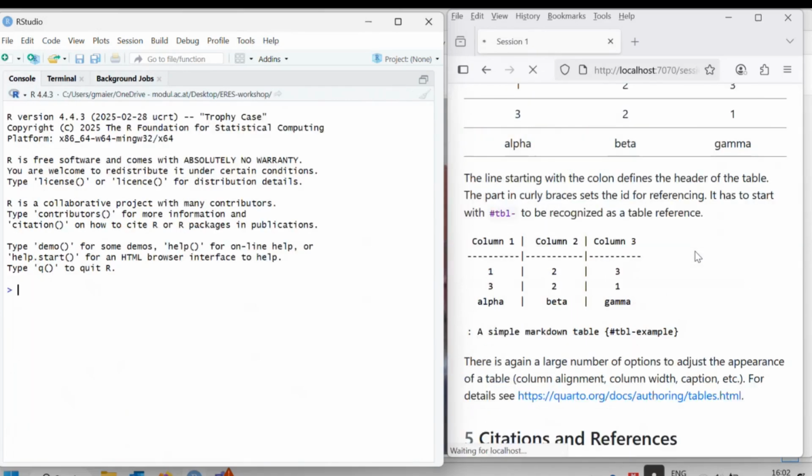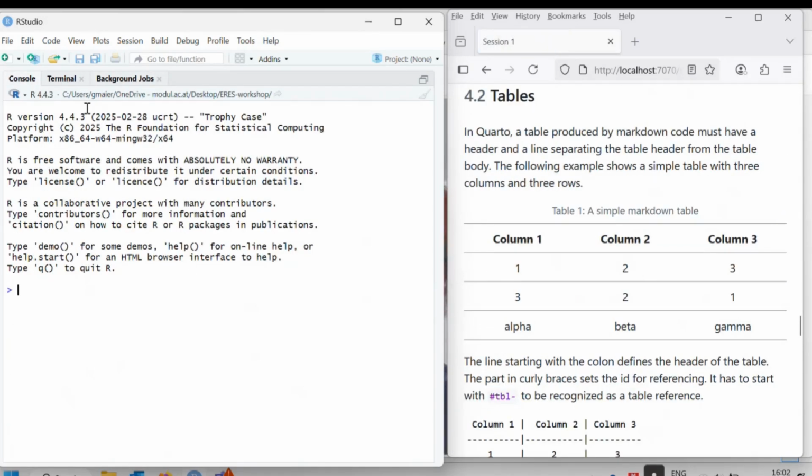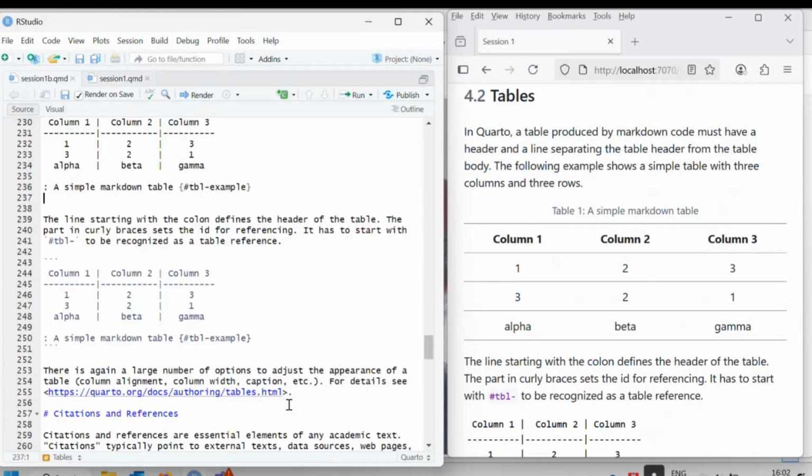But this is a typical case where we enter the numbers and the text by hand, and so it's better to do this via an R code chunk. So you see here table 1, a simple markdown table, the column headings and the text.